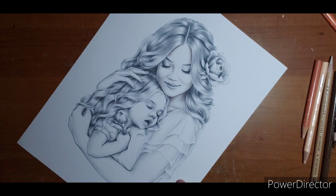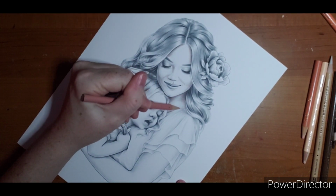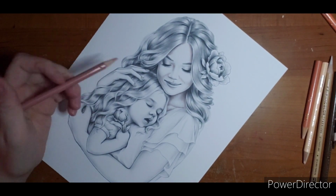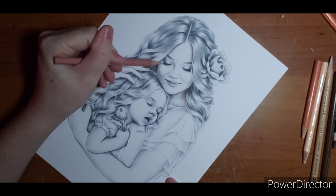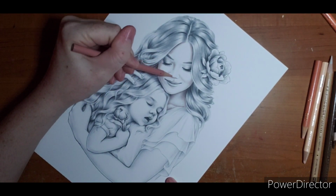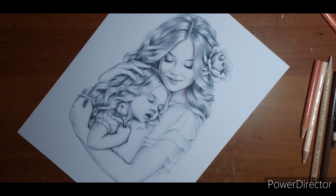Now I know Mariola had a baby herself, so I'm assuming that was the inspiration for this piece. She put it out a little while ago, maybe a month or so now. But me and my little one are so close in birthdays, and I did have to wait 10 years for her to get here. I figured this image was perfect, and I wanted to tackle it for our birthday month.